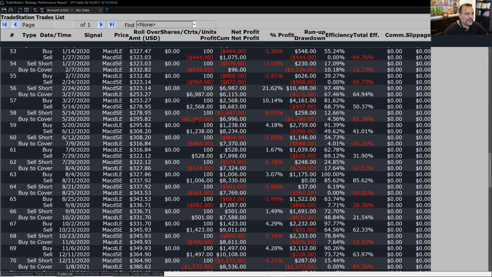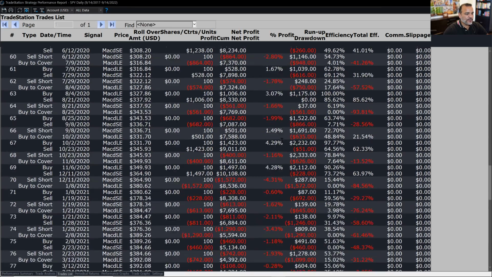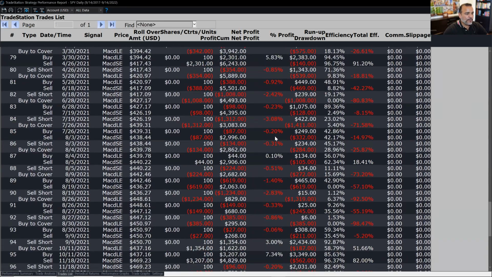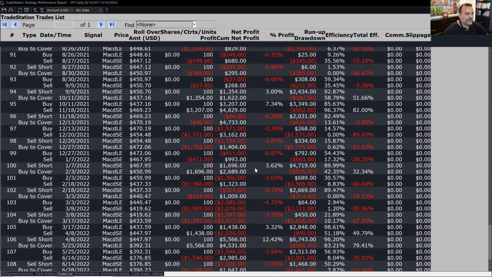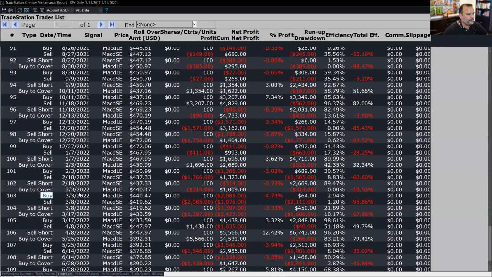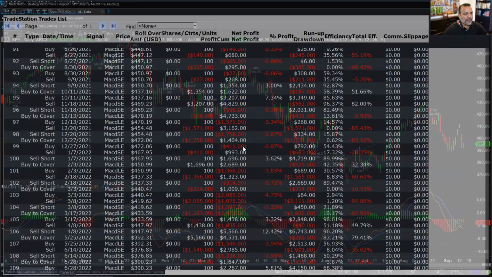And if we look at our losses here, when did we reach that $2,000 loss? I know we have about 100 trades, so it should not be very difficult to locate it, and it's right here. So it bought, this is Spider. It bought on March 3rd, 2022, which is this year, at 440, and it sold on the 8th, so 5 days later. I'm not sure if there's a weekend in between, at 419. Let's look at the chart to see what happened there. So this is March 3rd to March 8th.